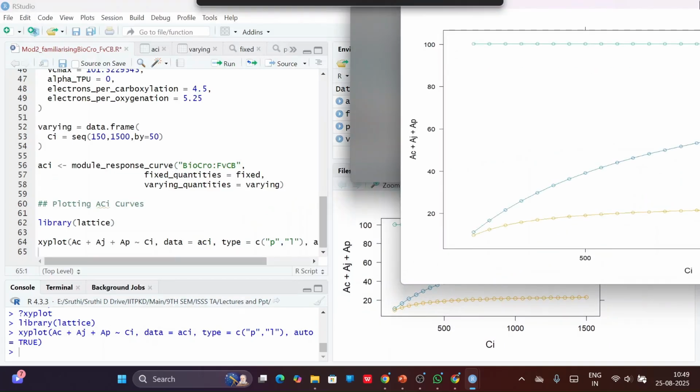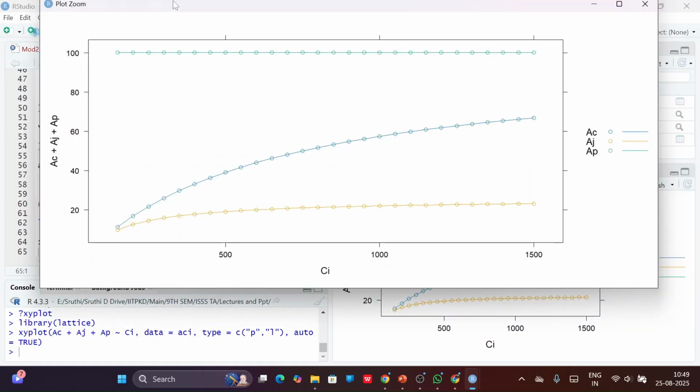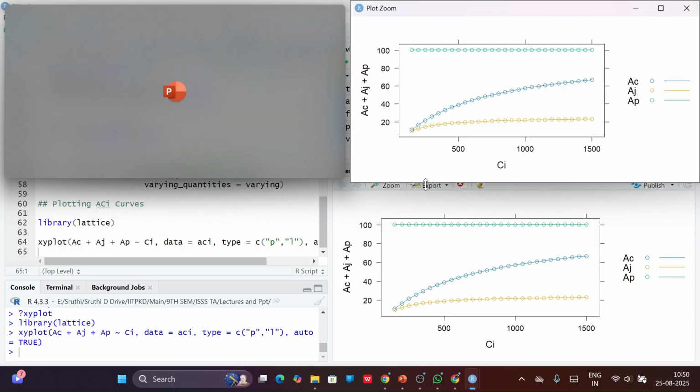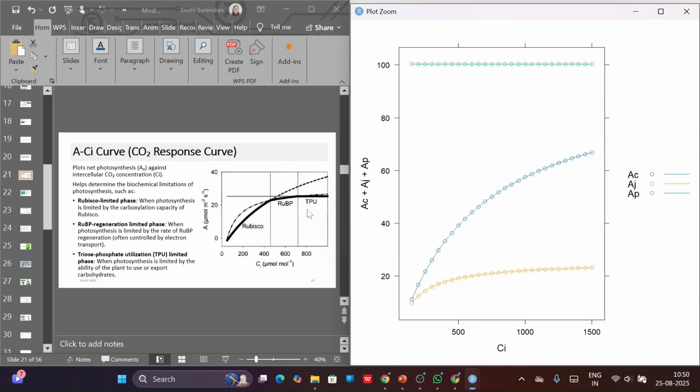If you compare it with the standard curve that I showed in the PPT, the dashed line is the Ac value, the dash-dot-dash line is the Aj value, and the straight line is the TPU limited photosynthetic rate.